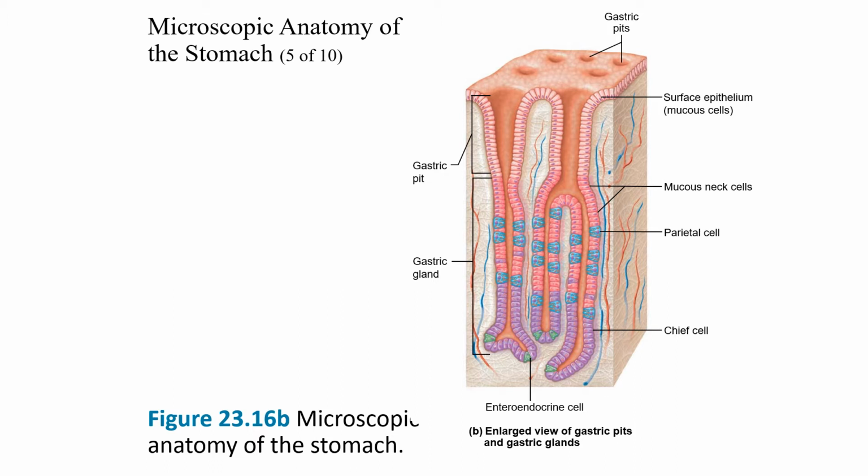So in the gastric gland, you will have the mucous neck cells, the parietal cells, the chief cells. Notice the chief cells are in purple on this picture, the parietal cells are blue, and at the very bottom, closest to the capillaries, you'll notice little green cells, and those are called the enteroendocrine cells. So remember, the enteroendocrine is going to produce the hormones.